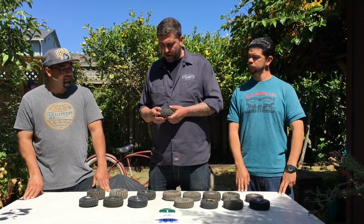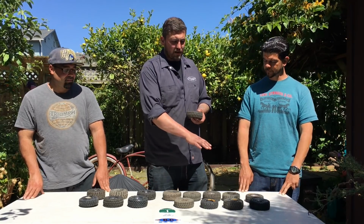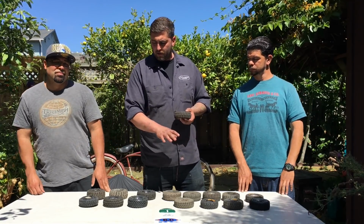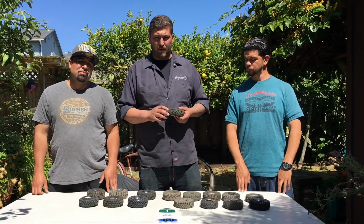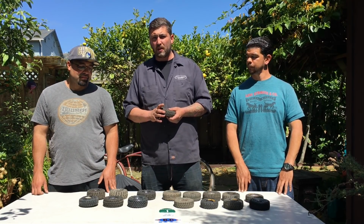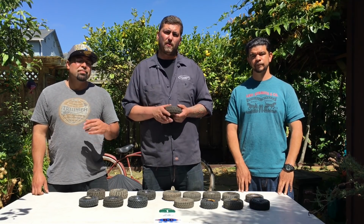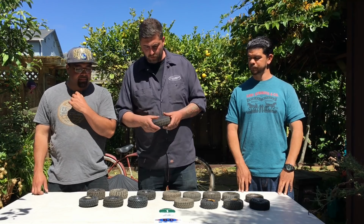And you know what Chris brings up with the foams, that all comes with tuning. Most of these tires are running their factory foams that they were sent out with, and we just did that to keep it all even. We will let you know if this is a tire set that we have tuned. We'll make sure to disclose that in the competition.